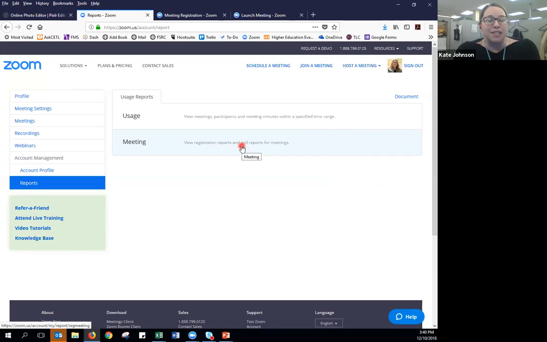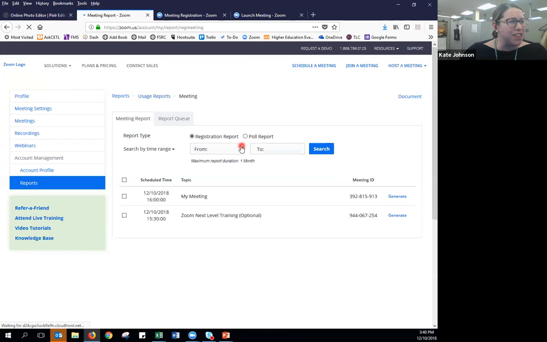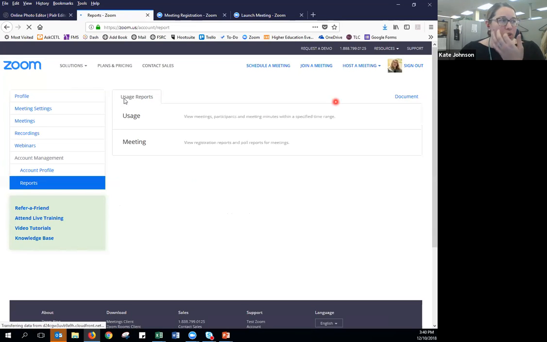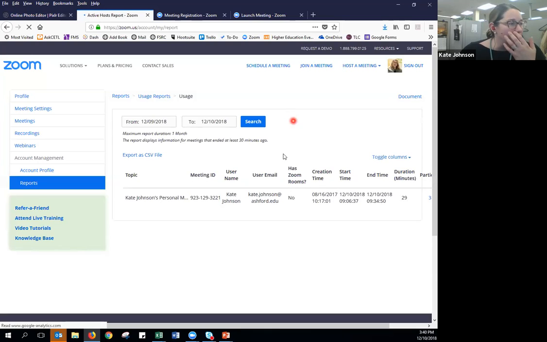That would be a really easy way to pull a report for this. You can go to the dates that the meeting is supposed to take place and search by that, and then pull up that registration. The other one, which is helpful, is the usage, so you can see who attended the meeting.